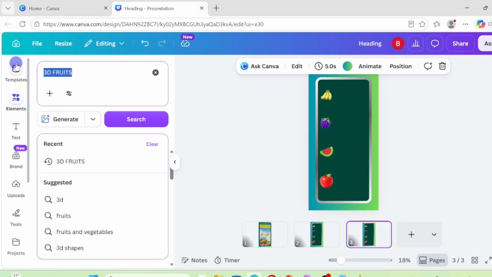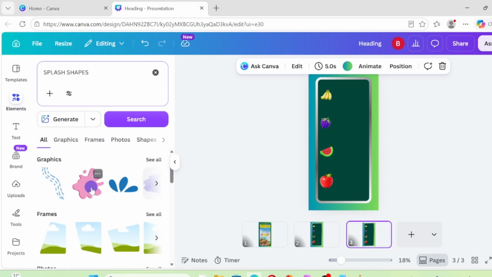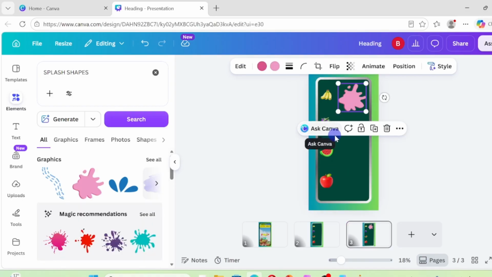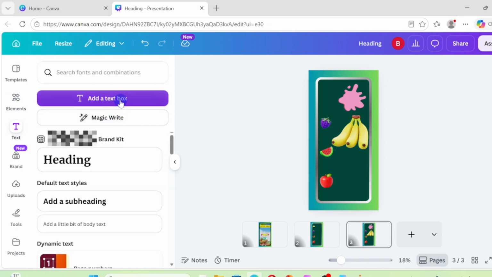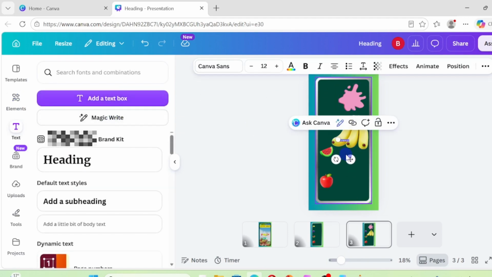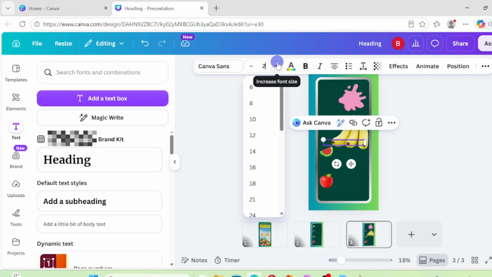So right here I'm going to add the elements. So first thing I'll type is splash shapes, and in splash shapes I have many shapes here, so I'll pick the first one for banana. So go to text box. I already have the text created, so I'll paste it here, and then I will increase the font size to, let's say, 20.